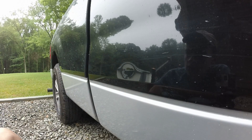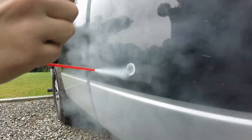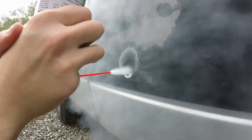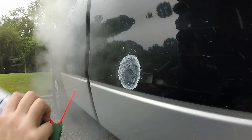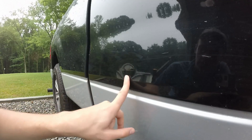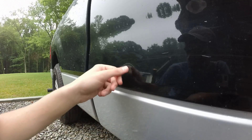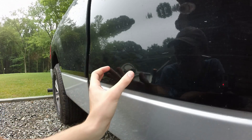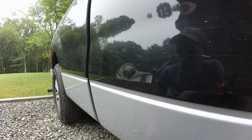Alright, so that's pretty good and warm, so let's go ahead and try the canned air now and see if that works any better. Alright, so that doesn't look like that helped at all — the dent's still there. It appears to be just as big. Maybe, if anything, it might be just slightly smaller. Let me try heating it up again, see if I can't get it a little hotter, and then hitting it again with the canned air, see if that does the trick.